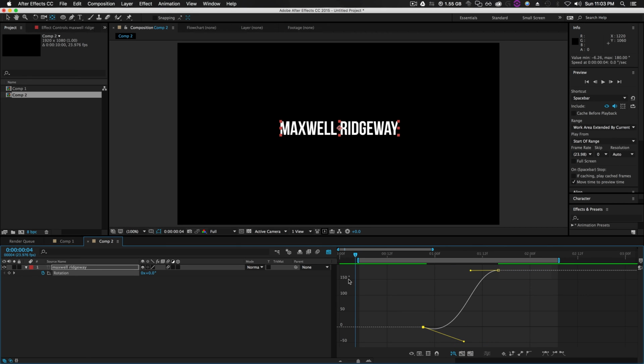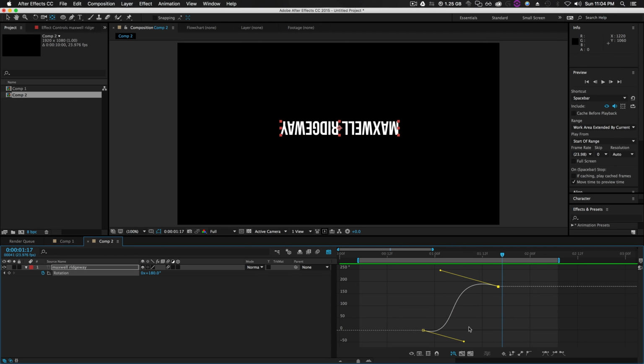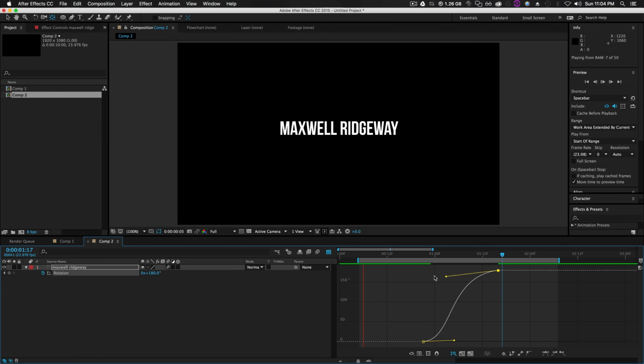Now if we take the 150 degrees up here and pull it up, we can go above our final result and actually have a really cool dynamic graph. Kind of neat. Pull it out a little more. And just by editing the value graph really quickly, we can make a really cool dynamic animation. Pull these back some, just like that.